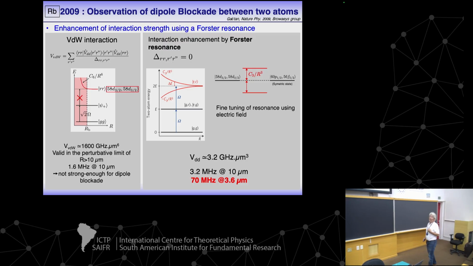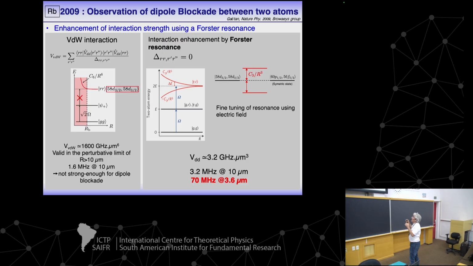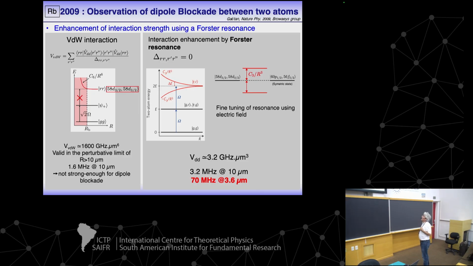5/2 is the quantum number of this, then in a very small electric field, you can put them exactly at resonance. And if you look at this state, you have a dipole matrix element between the D and the P state of the first atom. You have a dipole matrix element between D and F state. So there is a first order coupling due to dipole Hamiltonian, which means that you expect a splitting of this bare energy level as a result of interaction.